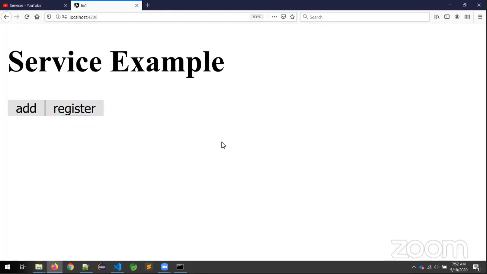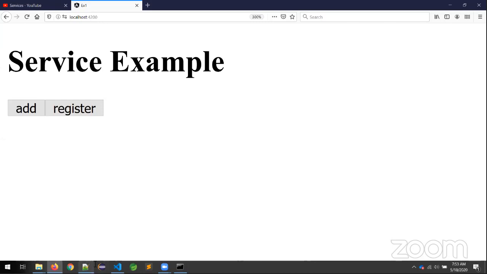Now I am asking the question. With this example, it is crystal clear whether my component can communicate with multiple services or not. It is a yes or no question. Can a component communicate with multiple services? Yes. Why? Because it is clearly showing that the app component is able to communicate with the user service as well as the product service. Print this in your mind: a component can have multiple services.